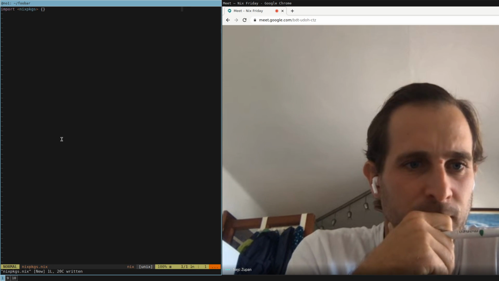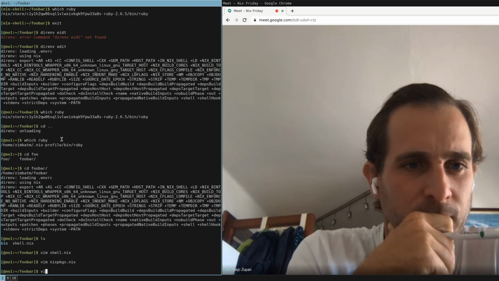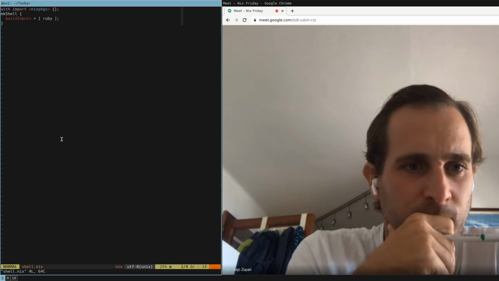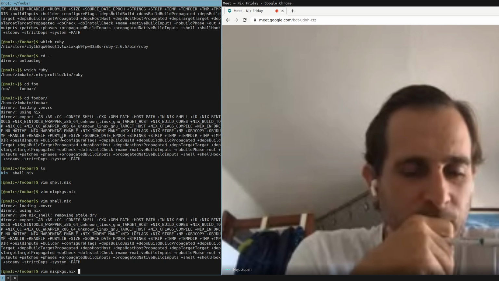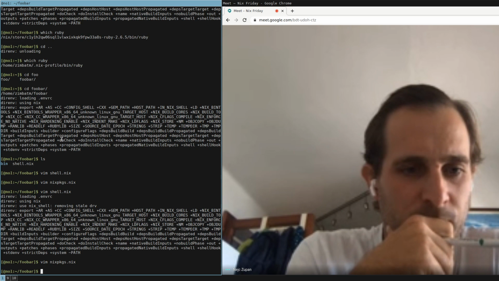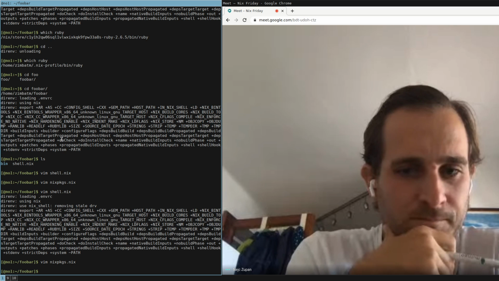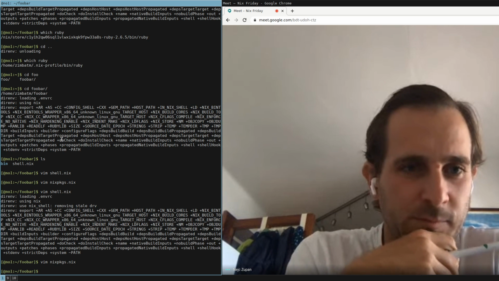So let's say this is a pinned version of Nix packages, and then in your shell.nix you import the nixpkgs.nix instead of this one, right? So that's still working. But the problem is, if you change the version of Nix packages here, it doesn't reload the shell automatically anymore. So that makes sense.